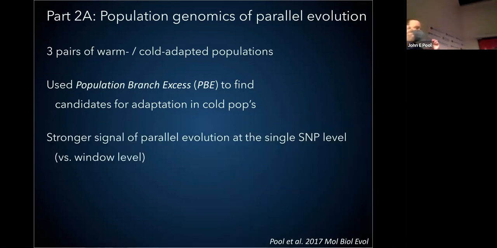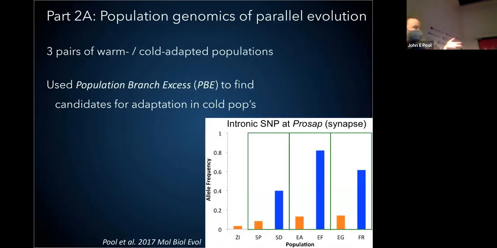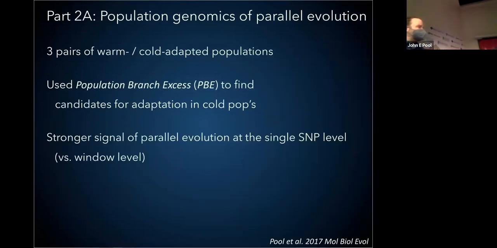Now that's just one SNP, but a more general finding from this study is that, in terms of parallel evolution signals like this, we could see that more clearly when we focused in at SNP level genetic variation, rather than looking for parallel elevations in allele frequency differentiation on the scale of whole, almost gene scale windows. In other words, it seems like the width of these elevations of genetic differentiation is very narrow compared with what we might have expected under some simpler models of positive selection.